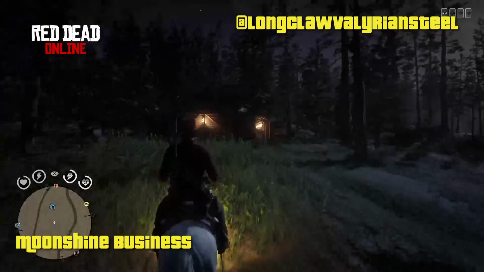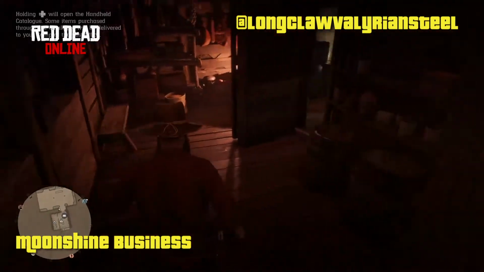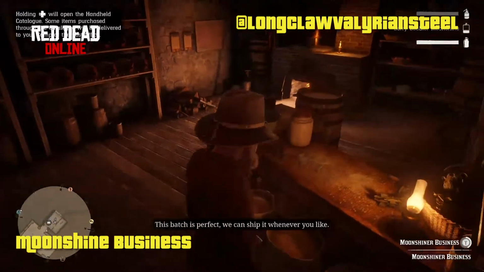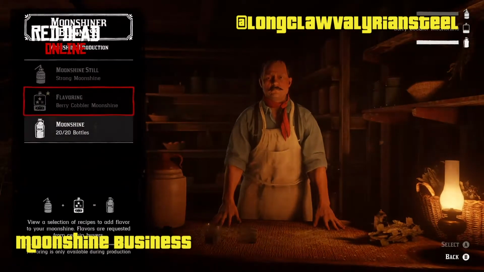Well, we're here in the woods in my Moonshine shack putting in some work for Maggie and Marcel. We're doing some sales for the Moonshine business and some story missions and also some bootleg missions too. Just keeping things going, keeping these guys happy.